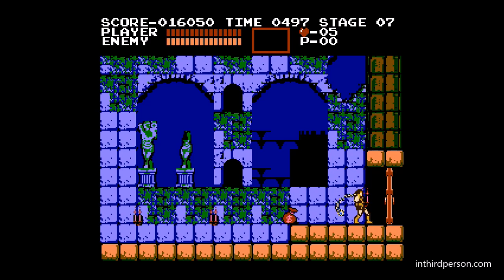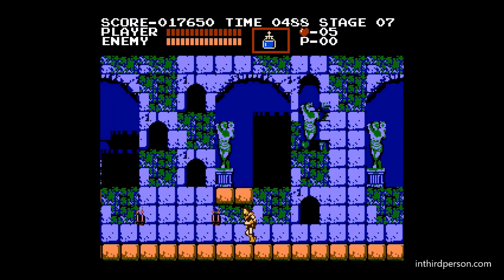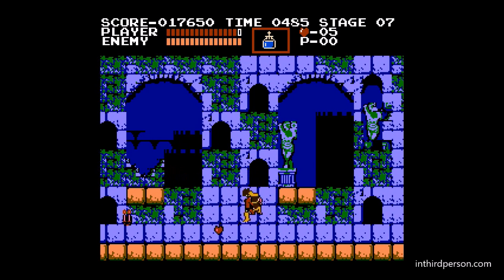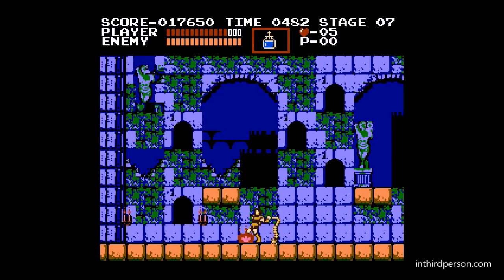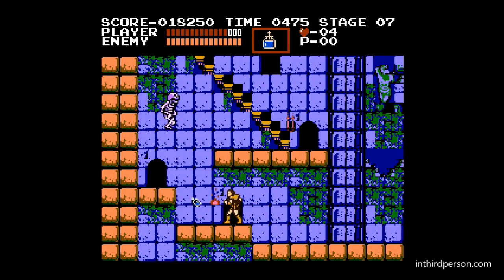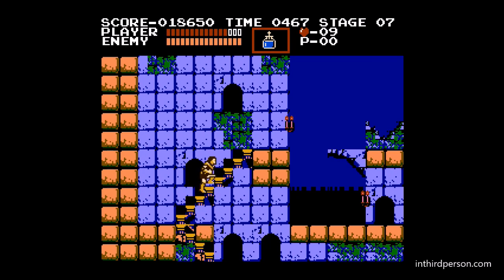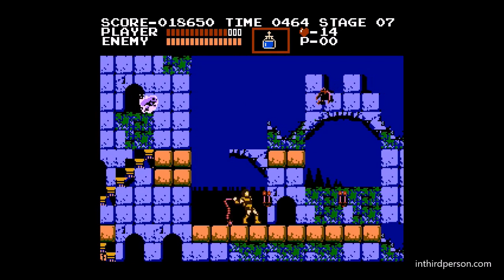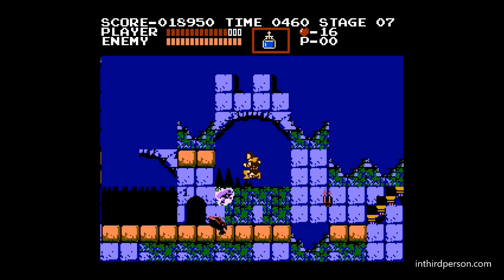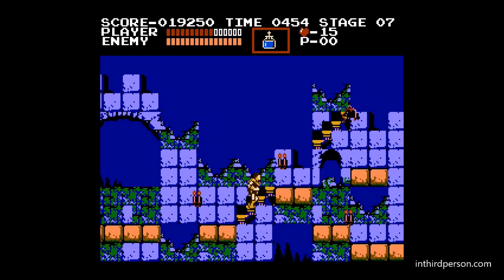I wonder how many levels are in this game. I haven't fought Dracula yet, so I guess not far enough. That's all I need to know. What does that do? This the holy water, I guess? Whoa! What is this? Oh, that killed it in one hit. That's a weird perspective where I just look so much bigger than the doors, I think those are? No, no, not falling in there. Not playing that game.